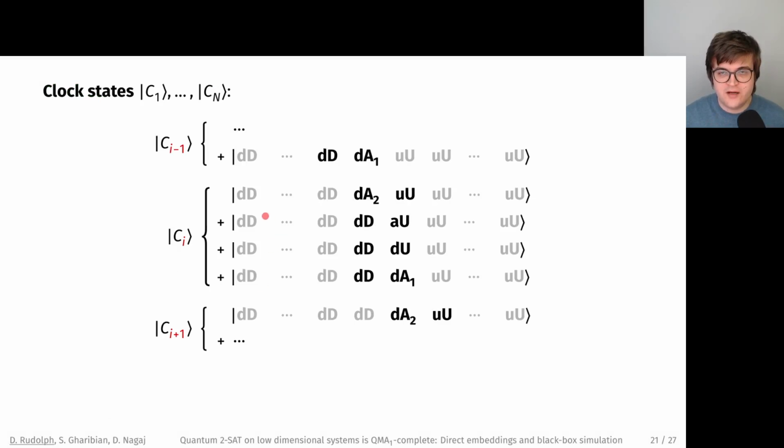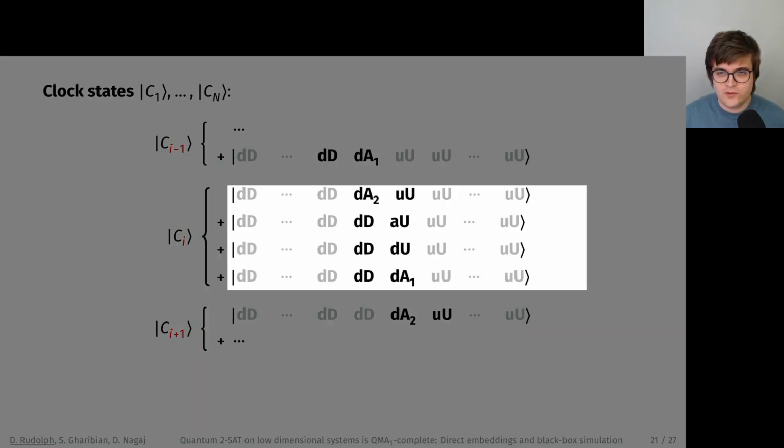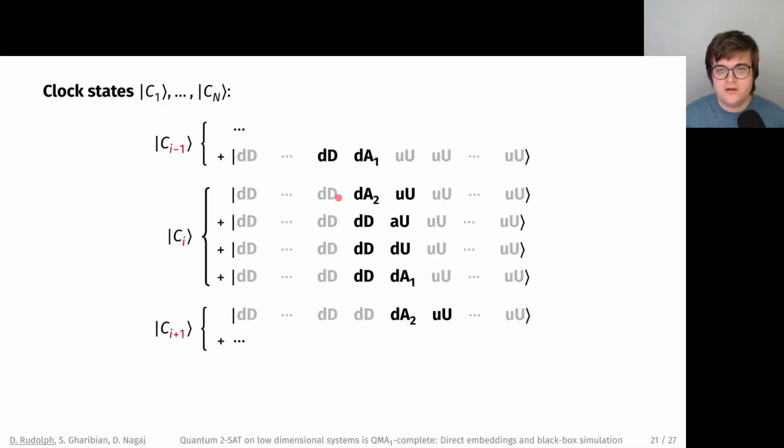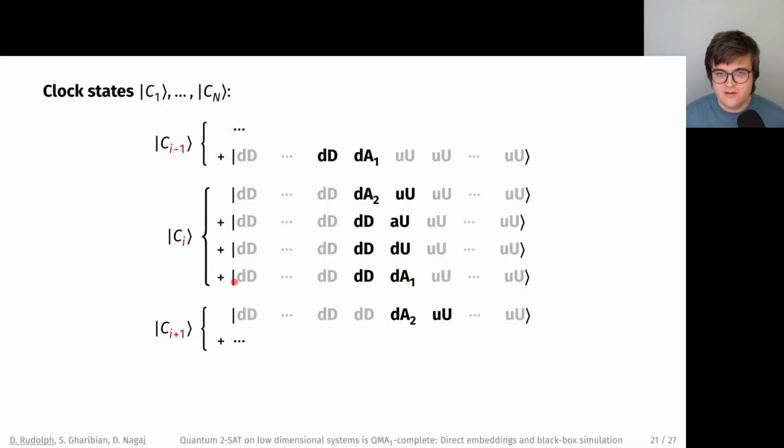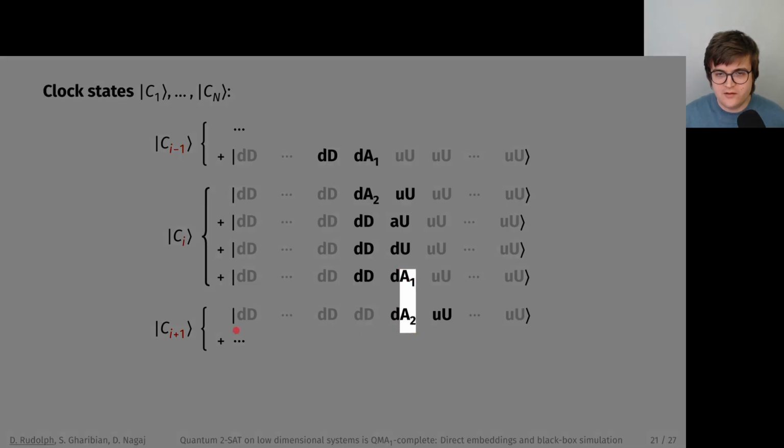And now we can combine these logical states to the clock states, where each clock state is a superposition of these 4 sort of logical standard basis states. And in these 4 states, we basically just evolve the D A2 to a D A1. And then these states are set up such that from A1 to A2, you can perform 1-local transition on a 5-it, so that we get this 1-local transition between a C_i time step and C_{i+1} time step.